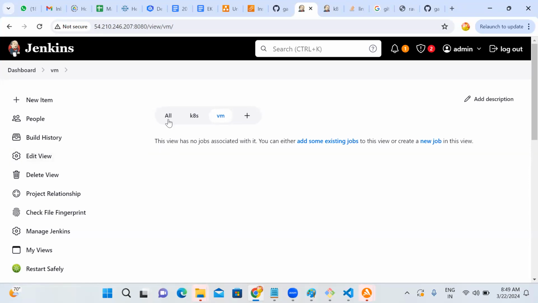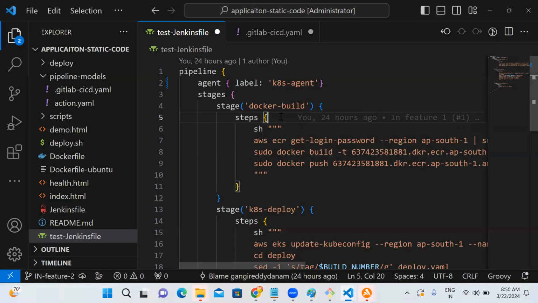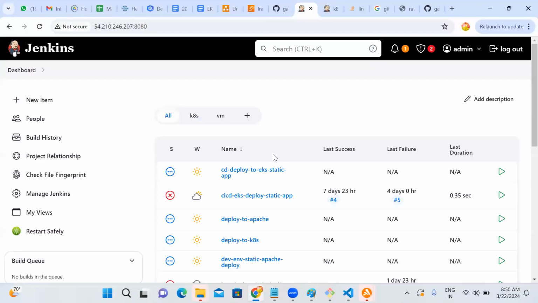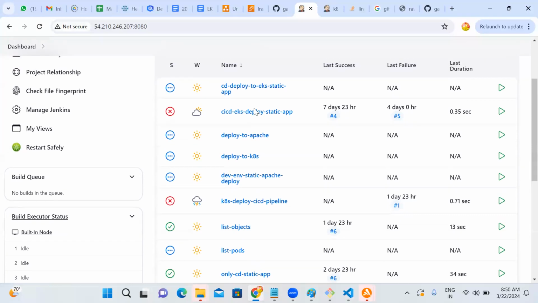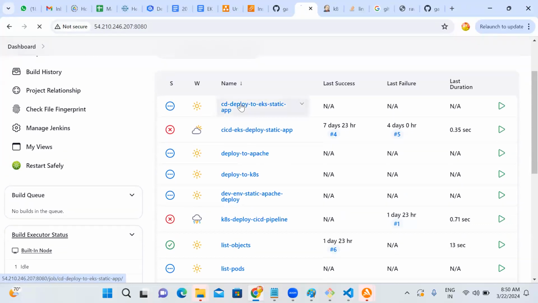Now go back. Oh my God, why? Oh, we have not added the jobs to that view. I thought all our jobs would come. I'll show you something. We look for this keyword in the interviews: a restrict-where-to-run-the-job kind of keyword. In the pipeline you will say the agent keyword, but sometimes they expect some kind of keyword. We wanted to list it. Now go for this one. Maybe this could be the pre-sale one.